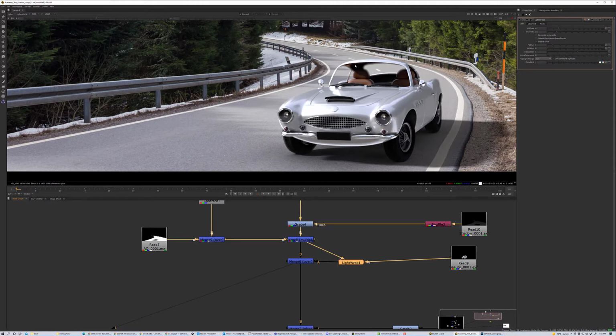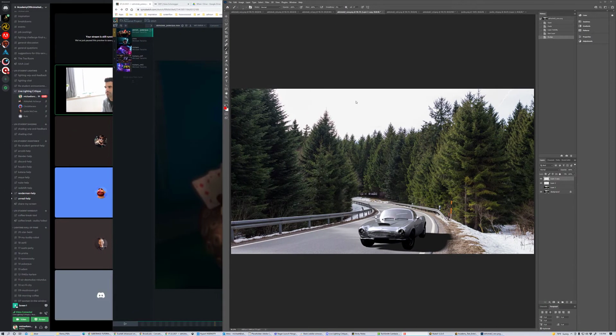It's too intense in here in the middle, but I think I would just paint it around the edge and then do a lighter value in the middle of the car there. I just think that looks a little bit better. It just ties it into the image a little bit more.